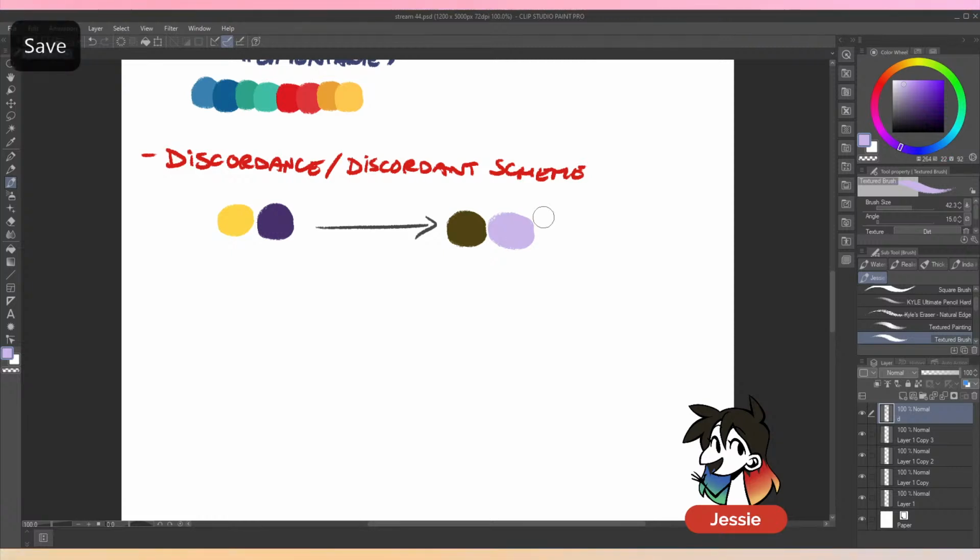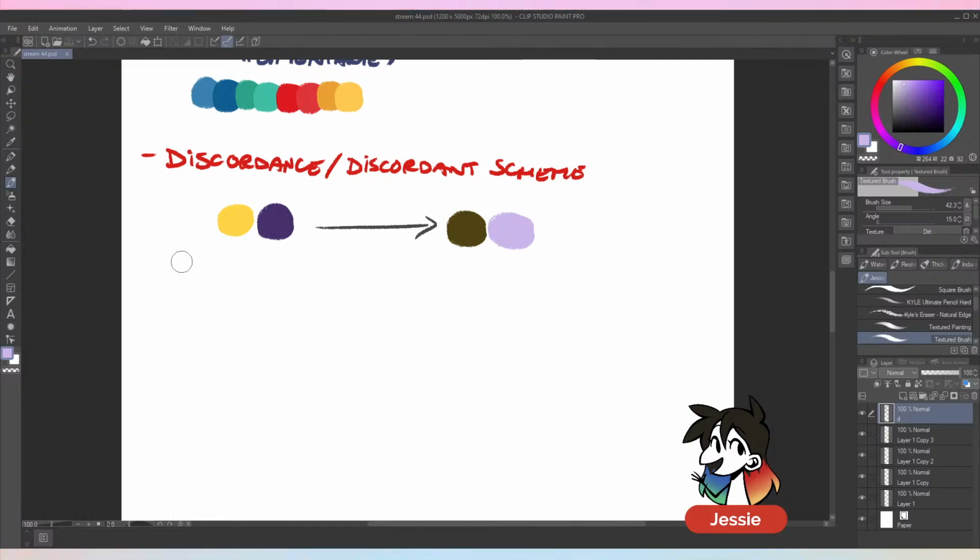But yeah, so discordance is something that you add on to previous color schemes. Like Kiara brought up earlier, how the blues were overpowering the warmer colors, and that's just because that's how it would be normally. Normally blue is a stronger color compared to these bright colors, right? But with discordance, it switches it around.